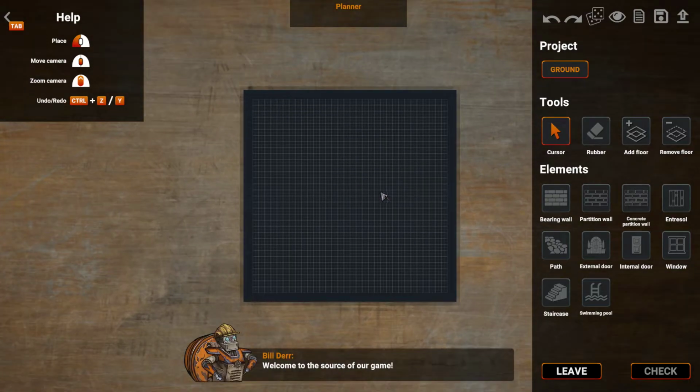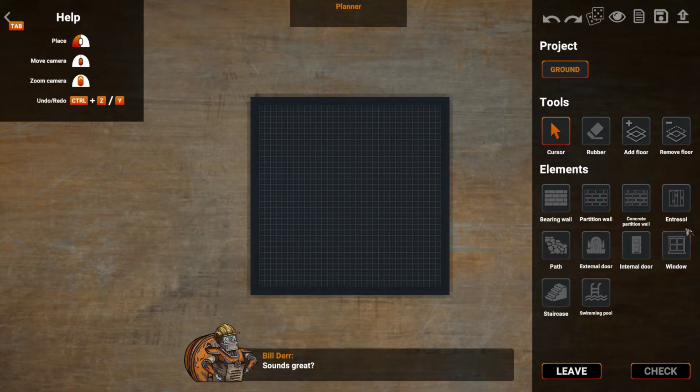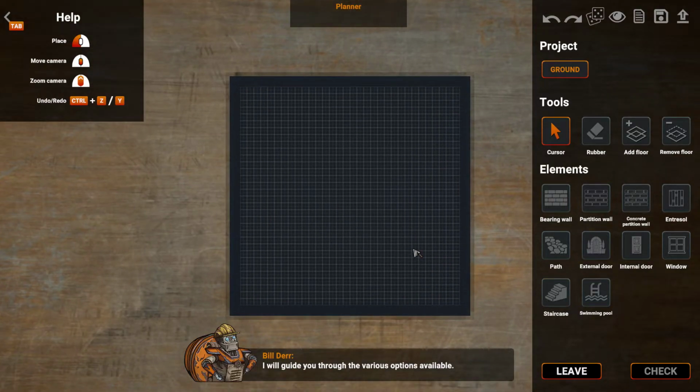Welcome to the source of our game! We call it Planner because it helps you design any house you want, which you then build! Sounds great? You can save your projects, and if you want to, share them with other players. How cool is that? I will guide you through the various options available.